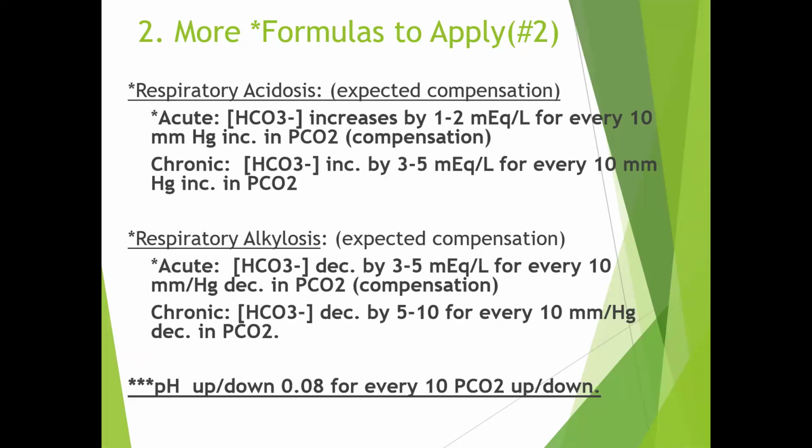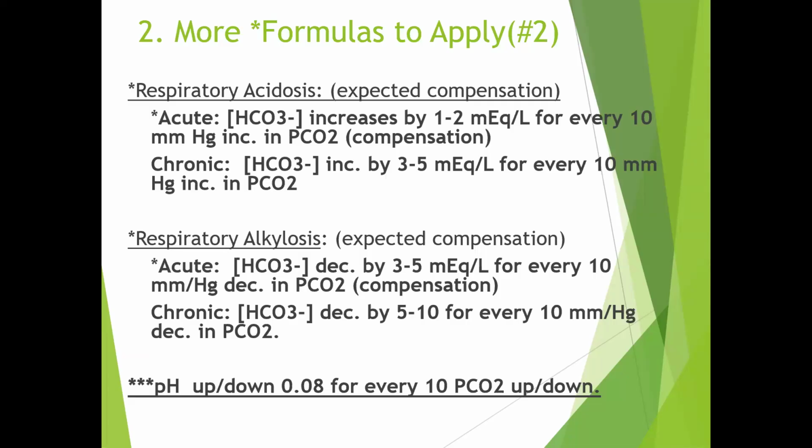Now, here is my intuition. It doesn't work as well on the metabolic side. Sometimes on the metabolic side, you have to eyeball things. If I see a pH of 7.1, nothing is compensating a 7.1. So you have to use some of your own thought process as well. But for respiratory, there's my intuition. The pH will go up or down 0.08, and I always start with respiratory, in the opposite direction as the CO2 goes up 10.